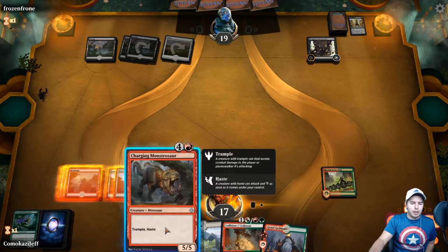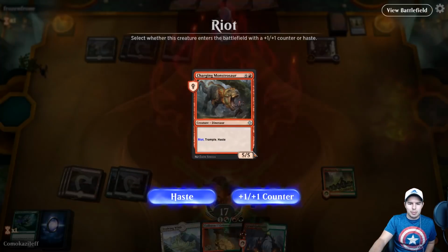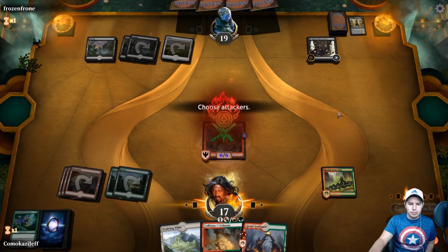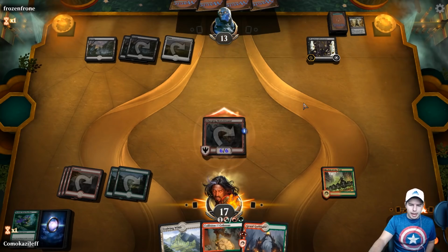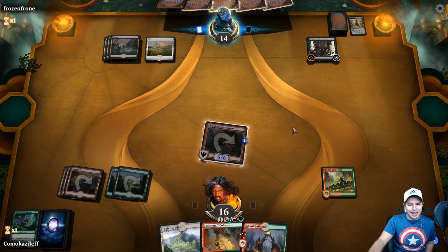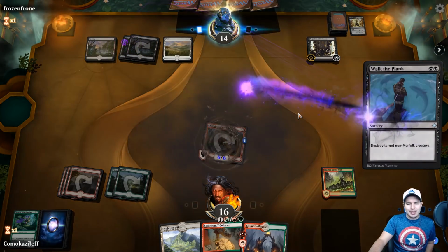Yes, we can play it. Alright, so 6/6 with trample. Yes, please. Put a counter on. All attack. Yes. Down to 13. Alright, Charging Monster Sword, so good in this deck. If we have multiple rhythms, it's amazing still.